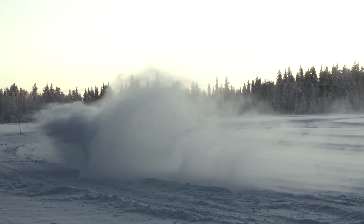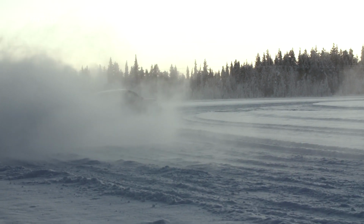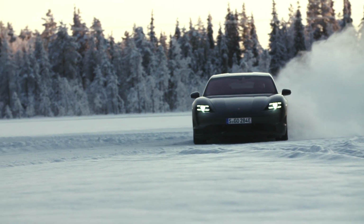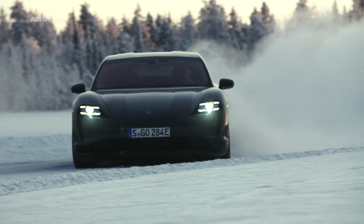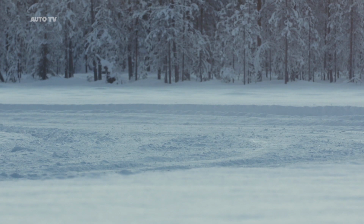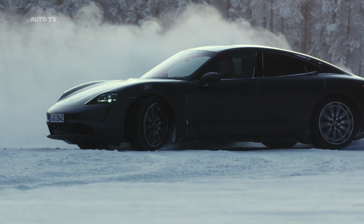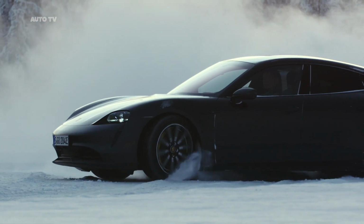Porsche hasn't issued range estimates, saying that the EPA figures will be available before the 4S arrives in dealers, but the Model S long range will do 370 miles on a full charge. The newest Taycan, especially with the Performance Battery Plus, should pack more range than the Taycan Turbo and Turbo S, but we'd be surprised if it could cover 280 miles on a full charge. For reference, we estimated following its debut that the Taycan Turbo will return anywhere from 212 to 250 miles on the EPA cycle.